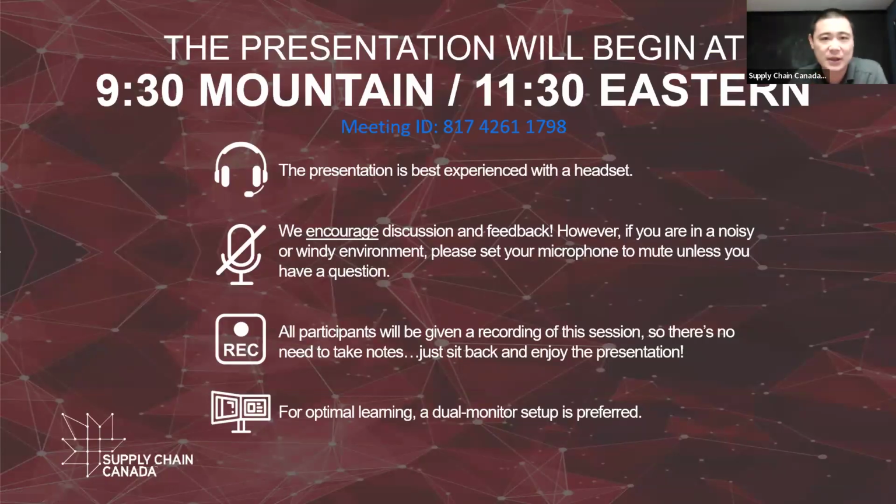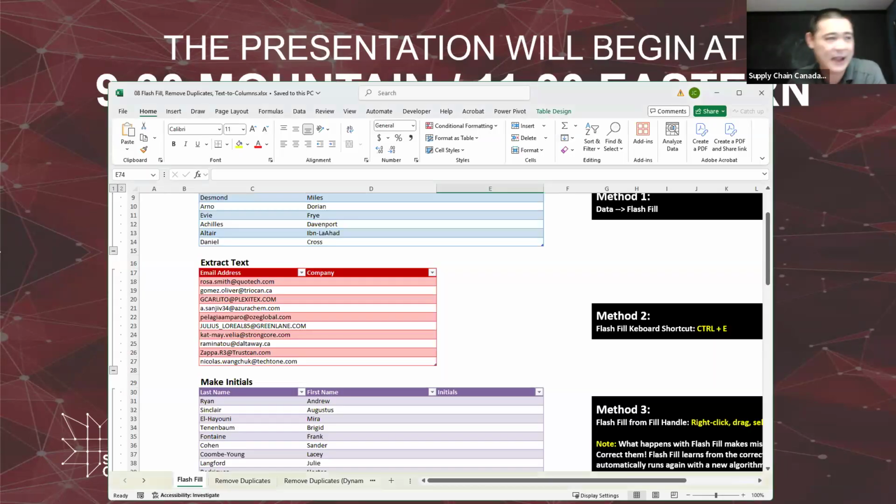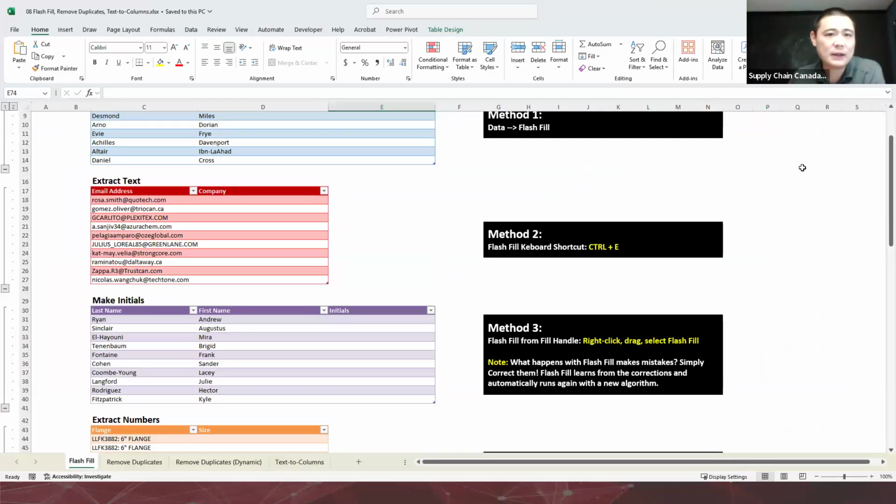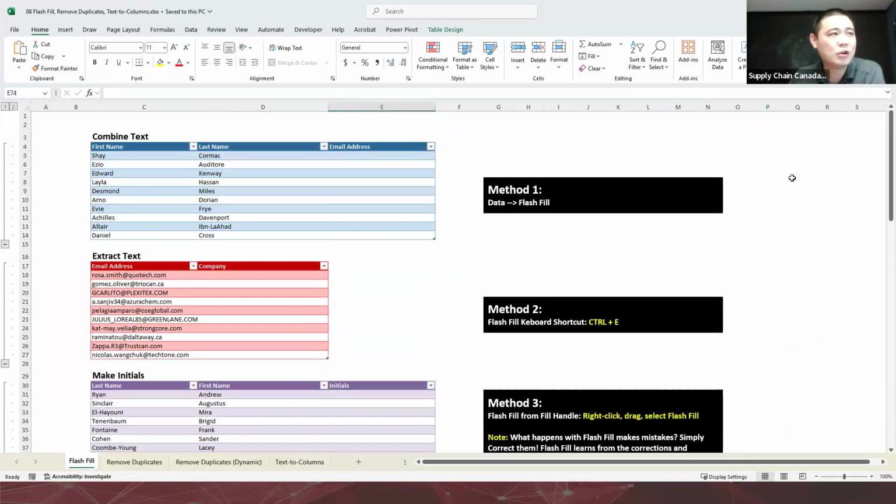And the last but not least, everyone can put their hands down. Last but not least is number 8. This is a very simple topic, but hopefully it could be useful to you depending on the case. So far, everything we've done is kind of manual. Today, we'll get to some automated processes. Hopefully, that will help you more.